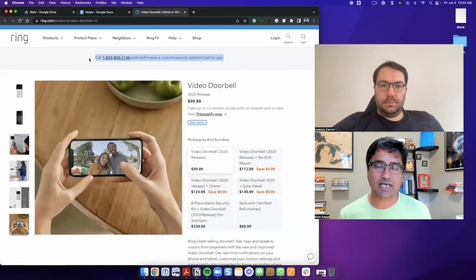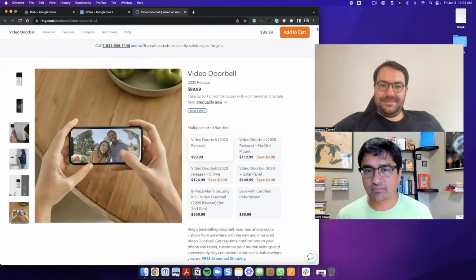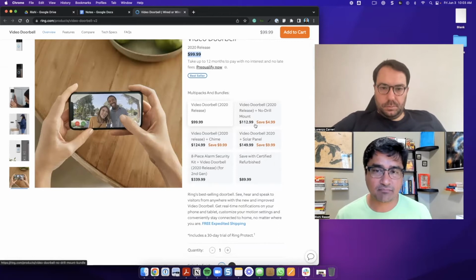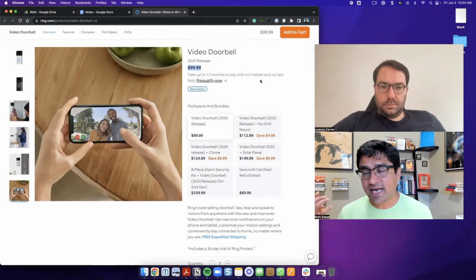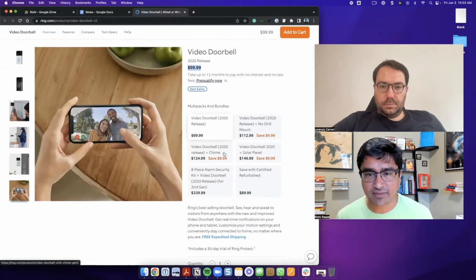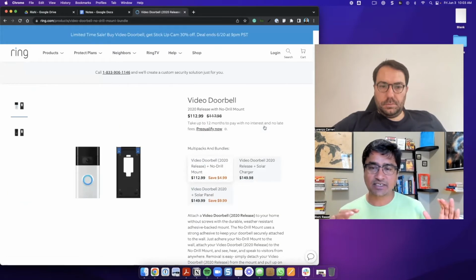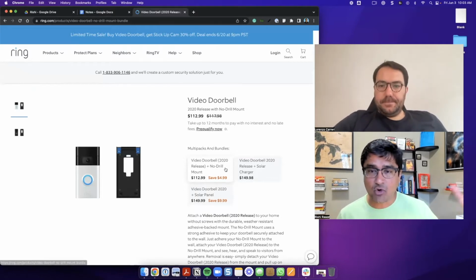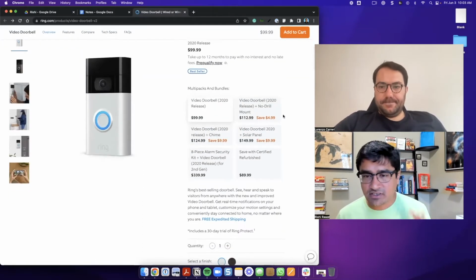There's a prominent call to action over here for calling in, and it's something that I will explore with my concept. They talk about the price point, and then over here they're showing all the different multi-packs and bundles that are available. The one thing that I did notice here, which was a little confusing for me, was that when I picked one, I don't remember if it was this one, it actually takes you away from the page to a different URL. I was trying to figure out on this page, how do I unselect this, and I didn't realize that it's a different URL. So I felt that was a little strange.